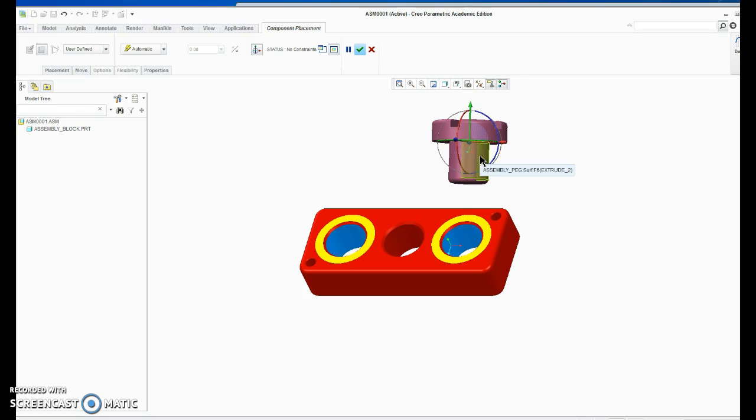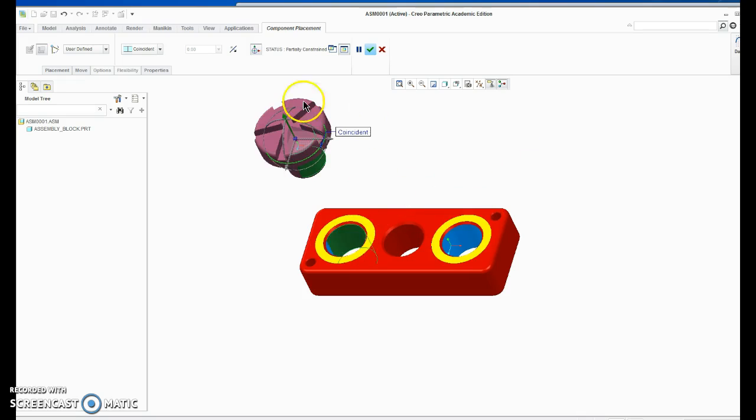So we're going to choose a wall. Now be careful with your clicks. Make sure you do not click when you shouldn't or when you don't want to click. So we're going to click on this, and we get this automatic thing. What this is telling us is this is giving us something called a constraint. A constraint is how the model fits together. So we want this wall fitting with this wall, and so it automatically moves our model over so that those things align. So those things are now coplanar.